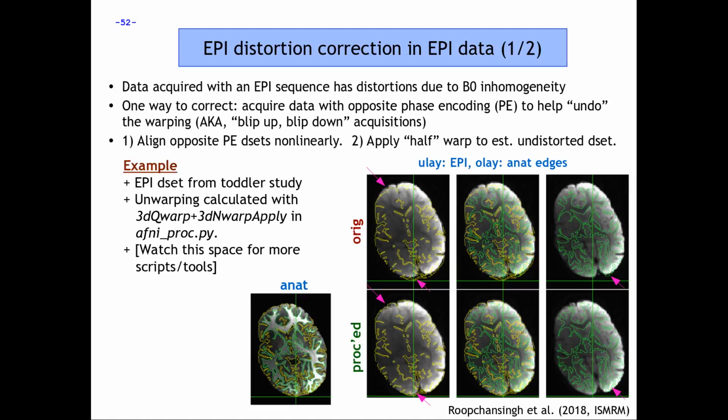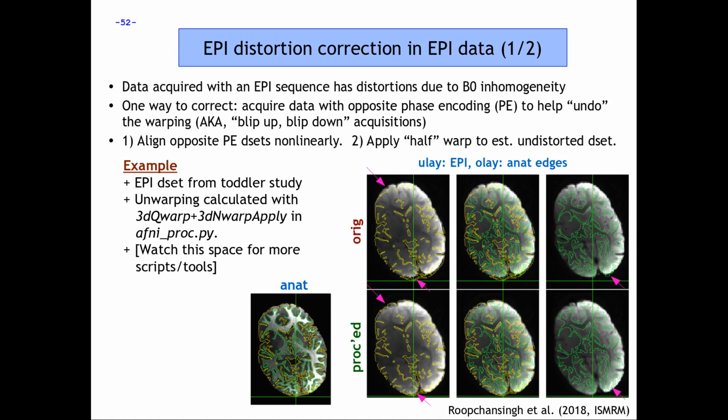Okay, just to note that this isn't particularly related to motion, but another case of EPI-EPI alignment comes up in the case of performing EPI distortion correction. This is work that Bob did, working with Vinay Rupchan at NIH, to put in EPI distortion correction when people have what are called blip up, blip down acquisitions. This is a little bit more specialized than we'll get into here, but basically along the phase encode direction of any EPI dataset, you see a particular kind of distortion due to the fact that the B0 field is not perfectly homogeneous.